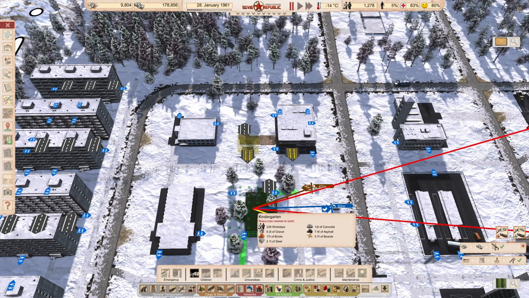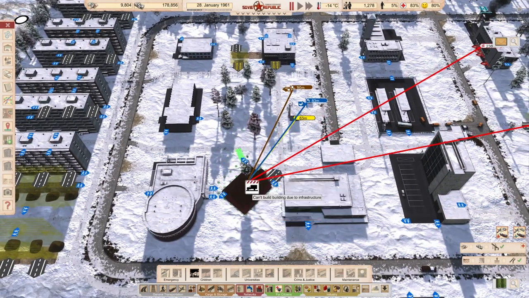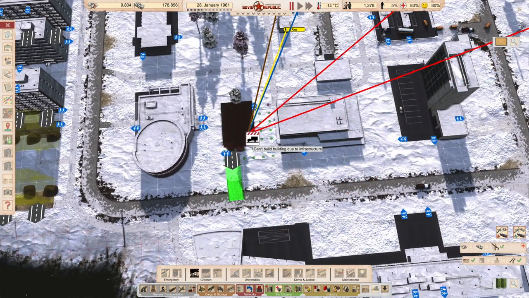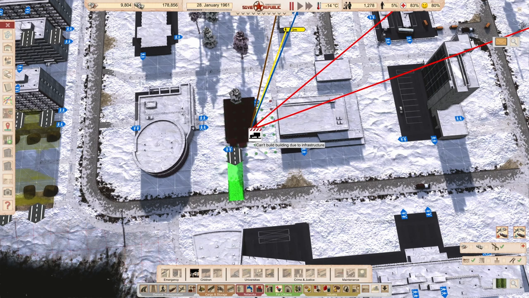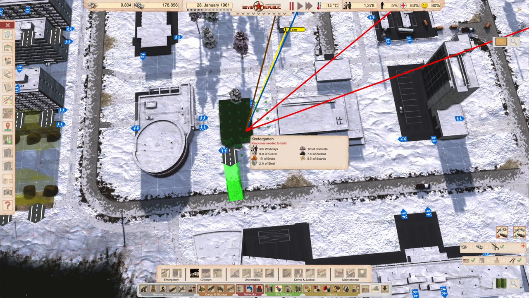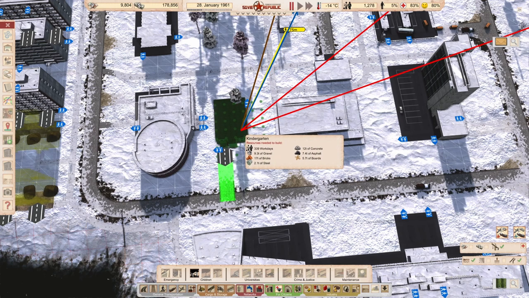Do I need this connection? I'm not sure. A road connection. Let me see. This would be nice, I think. Something like so. Maybe a little bit here. It's a little bit crooked, but if I do it here, I can't use this footpath anymore.